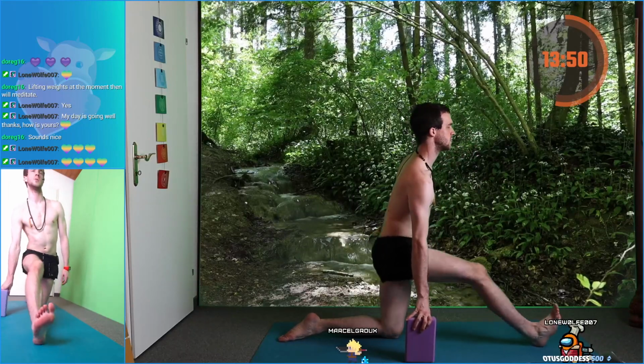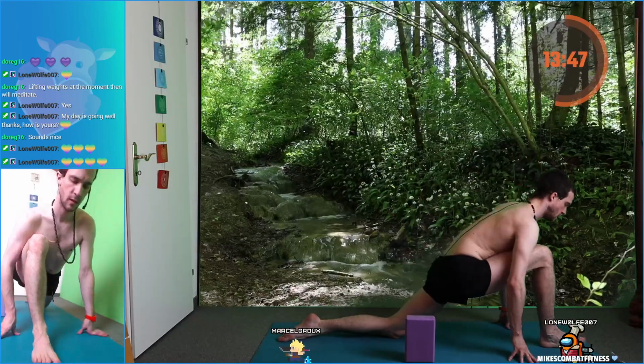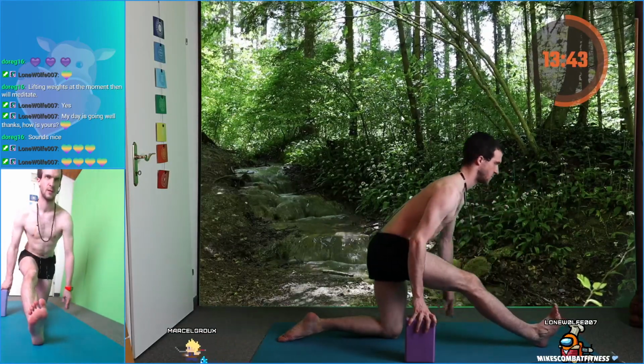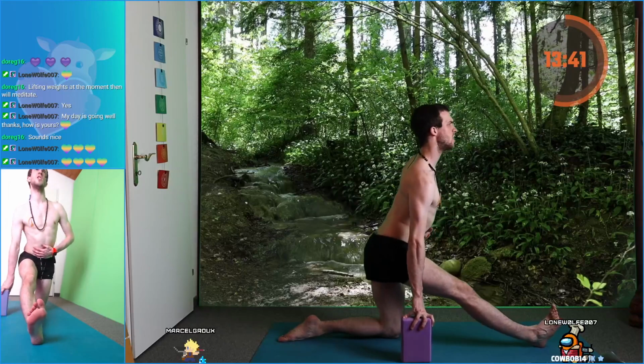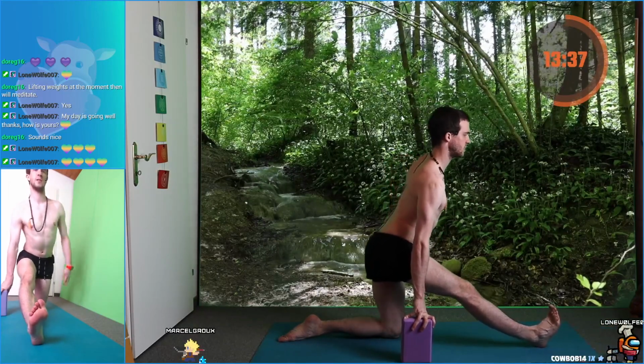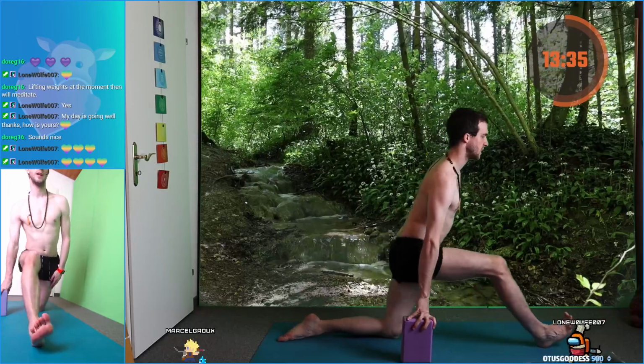Doing the other side as well afterwards. Forward. And back. Again, tuning always into your back, if it's straight or not, honoring your back.